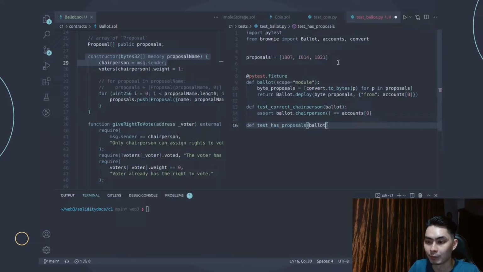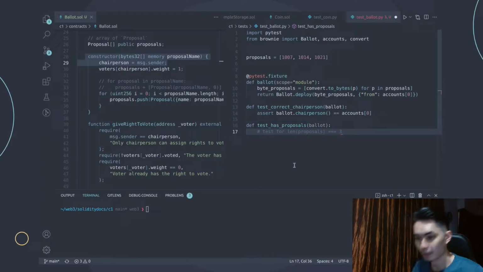Same thing, valid. Now the valid contract has already been deployed. So what we can do is we can just test. One idea you have is you can test for the length of proposals and see whether that's equal to the length of whatever is being returned. So you should see that it's going to be 3 because we have a total of 3 proposals. But in order to do that, you need to first have a way to get the length of that. So you want to do something like valid, and then you want to say get length. But we don't have get length.